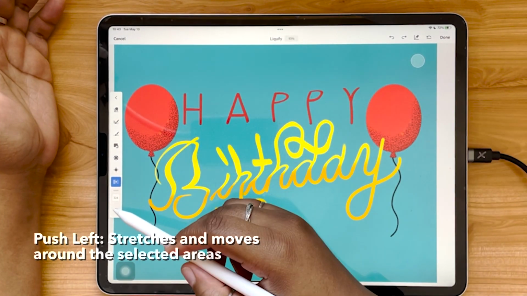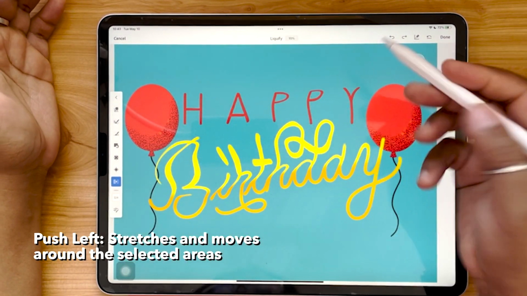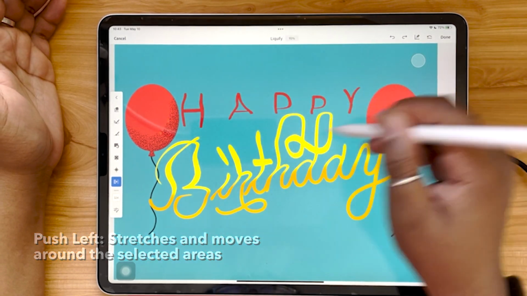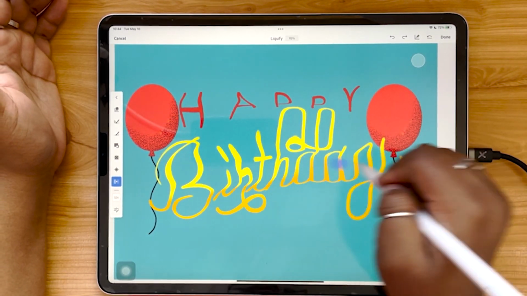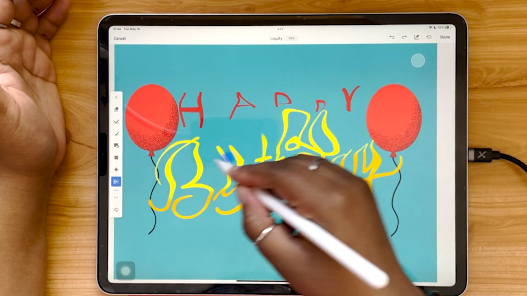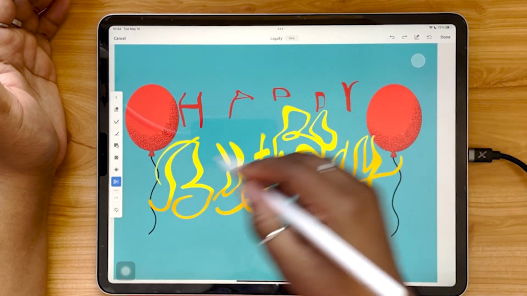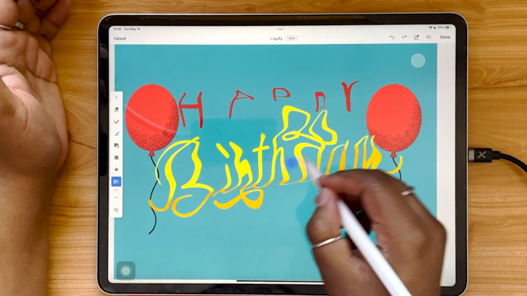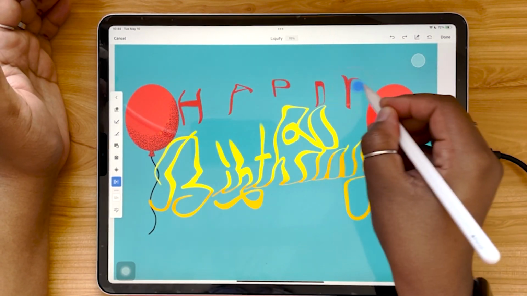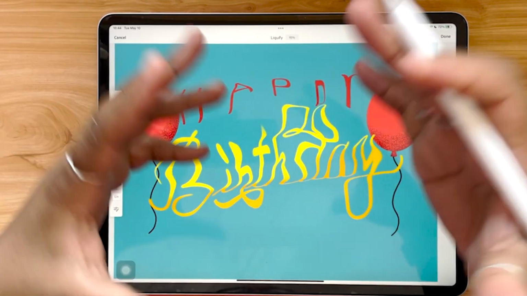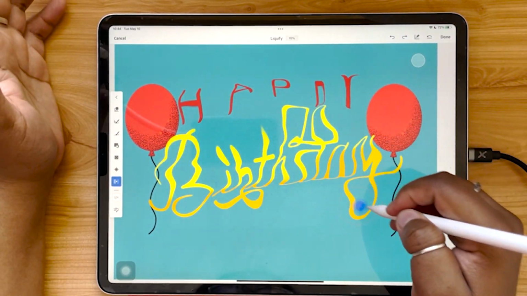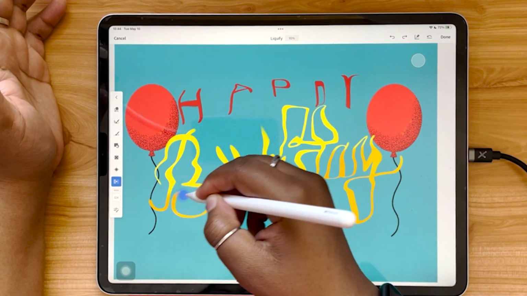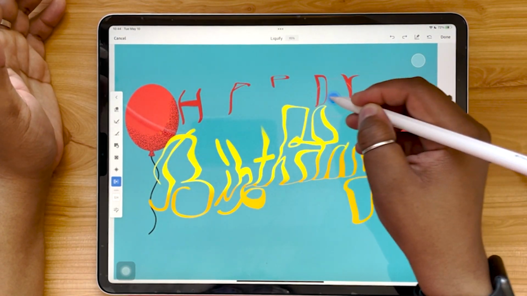I know it's called push left, but feel free to just drag your stylus across your screen and really get these interesting effects. Things elongate, they move, and they shift around. They don't really twirl with this effect. So this one is fun to just experiment with.